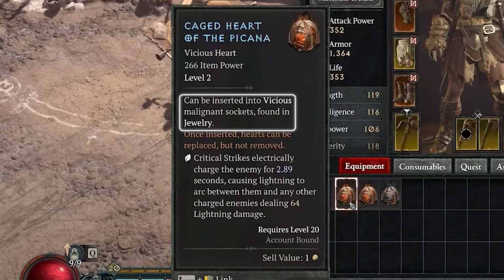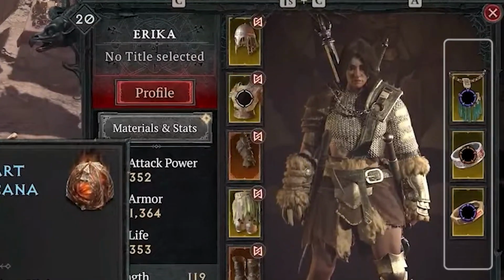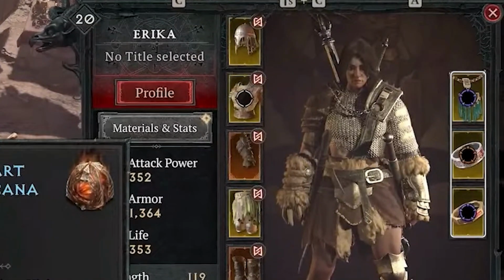And with those different styles, you are going to have to match them up to the different sockets in your jewelry. Your jewelry is only going to be able to roll into one of those sockets. They're going to be different colors. So you have to match the color of the Malignant Heart to the color of the socket in the jewelry.